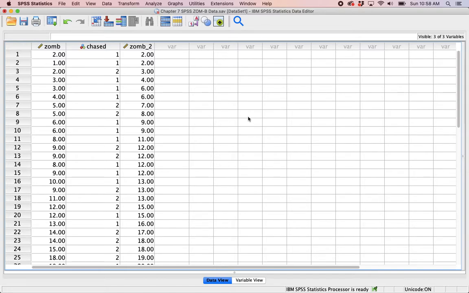We use a one sample t-test when we have a single sample of participants, and we're interested in comparing the average or the mean in that sample to a known population mean, but when we don't know the standard deviation of the population. So in order to do a one sample t-test, you have to know the mean in the population, or be able to have a reasonable assumption about what it is, or have some logical comparison value to compare your sample mean against. In this case, we have to know the population mean, and in the example, the textbook authors gave that to us.